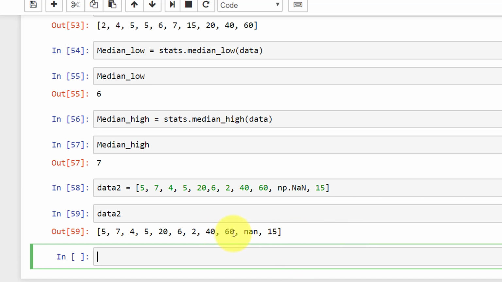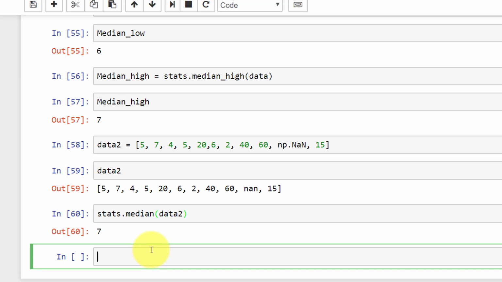So you see np.none translates to none, which is missing in Python. Now let's try to compute the median of data2 with the missing value. So I will just say stats dot median, data2. Okay, it returned a 7.